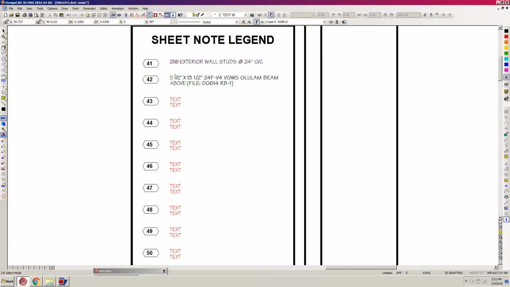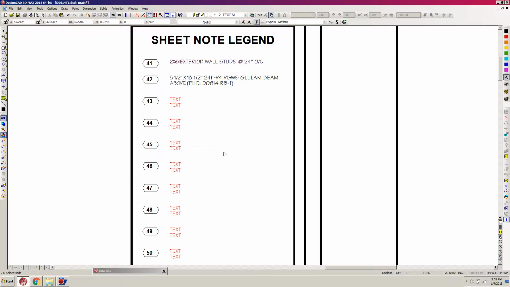So what we have is two ways of entering the sheet notes from Google Sheets into the sheet note legend in Dcad. We'll go through and list all of the various sheet notes, and we'll also be changing the layer to correspond with the particular drawing we're dealing with. That's not a must-do, but it's good practice because it helps us organize the text with that specific drawing. We're going to be scooting things around once we get going.